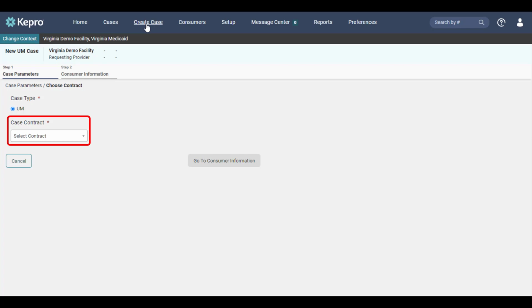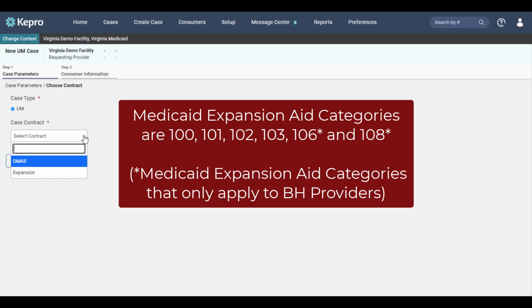You will choose your case contract from the drop-down. There are two options in the drop-down, DMAS or expansion. Medicaid expansion aid categories are 100, 101, 102, 103, 106, and 108.